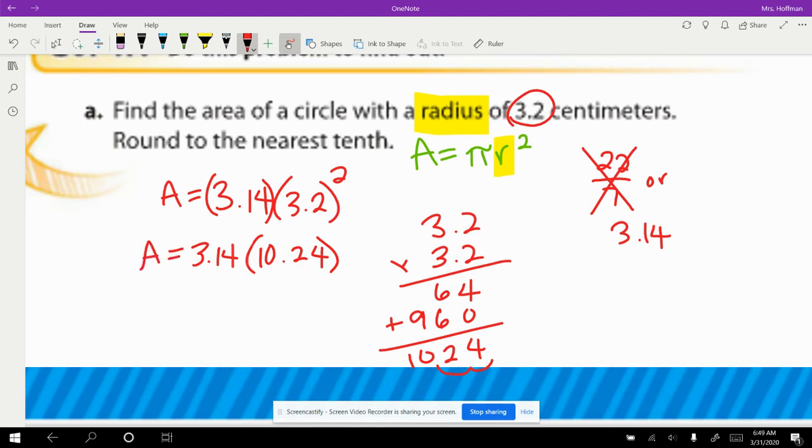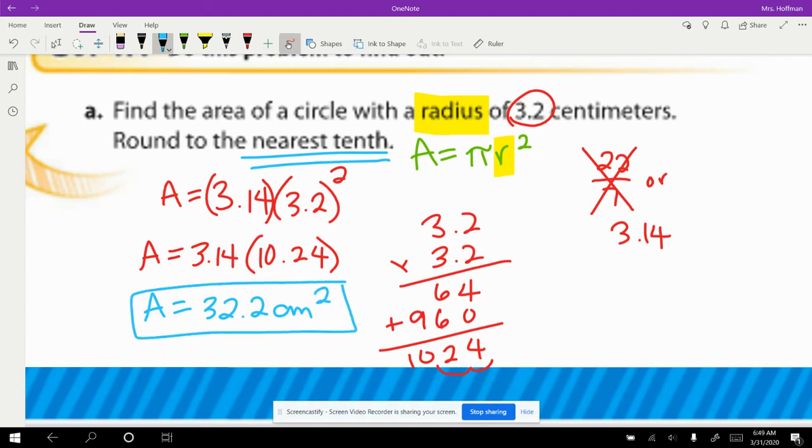So now the last step is just to multiply these. So our final area, and again, you can use a calculator, and it does say round to the nearest tenth. So your final answer here is going to be 32.2 centimeters squared. Now, one quick note about our units here, your centimeters are going to be squared anytime you are dealing with area. So again, it's really important to show all your work because since I have this A in the front, A for area, I am going to have squared units. No, this isn't going to change the number. I'm not going to then go turn around and square 32.2.